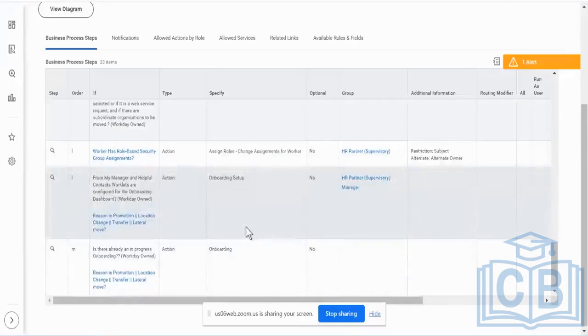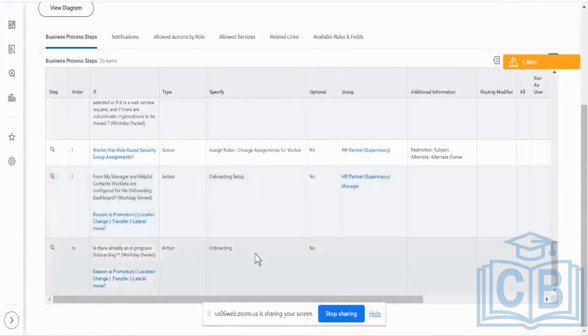Especially in the US, this is where it comes in. If you're going to change from one location to another location, and if you're going to be an expat, then you may have to have some I-9 processing done as well. For example, if you move from New York to the other side of the US, say California or San Francisco, you're going to have a new I-9 process set up as well. All that will be part of your onboarding business process.